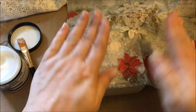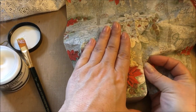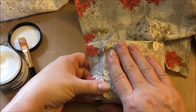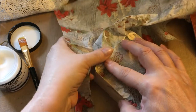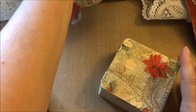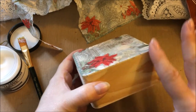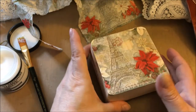Because it is a napkin, you have to be careful because it will tear, and I'm going to use that to my advantage on the edges. Because it's wet, instead of having to use your scissors, you can just tear it down the side. It comes off pretty neat. A little feathering is nice because we're going to be merging the layers together. So if you just bring it down on the sides and place it standing up, then when we put the other pieces on, it'll be nice.